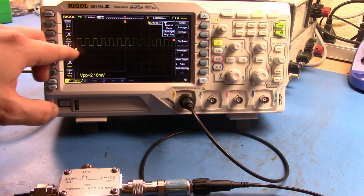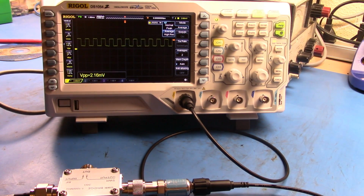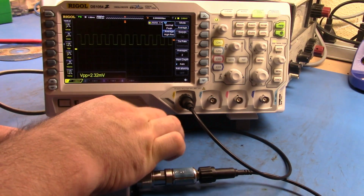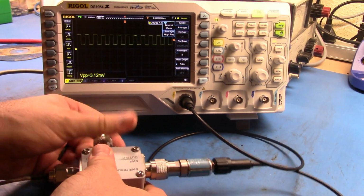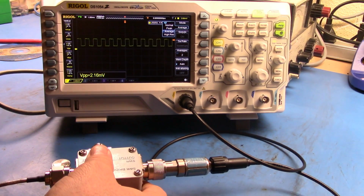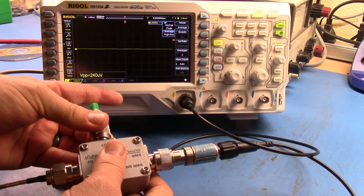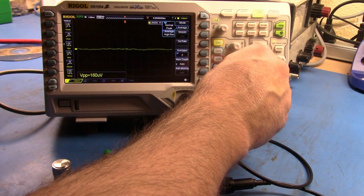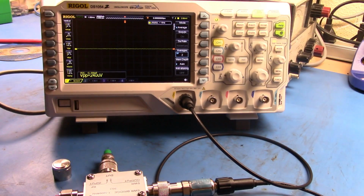Now you can see the square wave still through there, and I can read the voltage on that. If I put this guy in here, that's what I'm now reading with my short. I could take the voltage there, then I could drop this guy on, and you'll see that the voltage drops right down. And that's another part of the problem that we have: I can't get enough resolution on my device here to read that value.